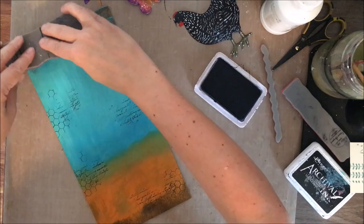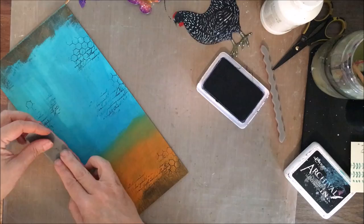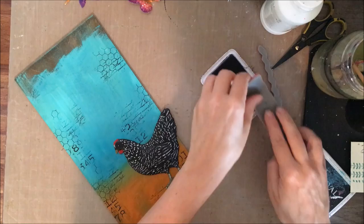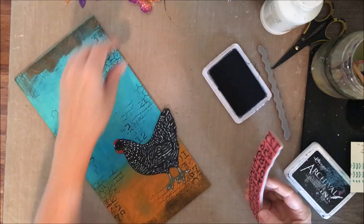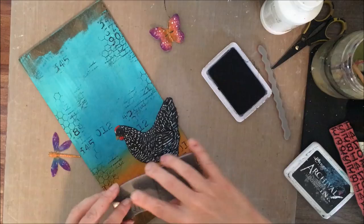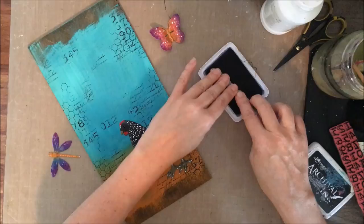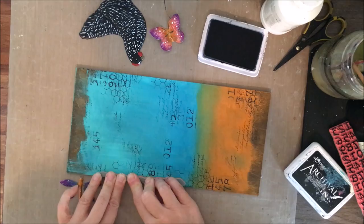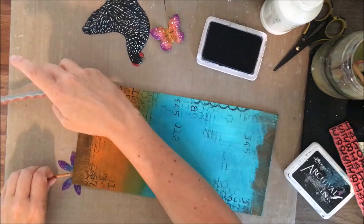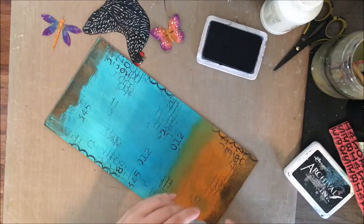I'm just adding stamps here and there, occasionally placing my metal pieces onto the wood to decide where I want things. I also have this number stamp from Wendy Vecchi — I love this stamp, I put it on everything. A combination of text and numbers — it's fabulous. I'm really creating some layers; I like to layer when doing background work. I've got my chicken wire layered with my text, layered with my numbers. And then this is a little stitched stamp from Wendy — I love those little half circles. Kind of looks like stitching. I think I bought that entire stamp set simply because it had some little stitched stamps in it.